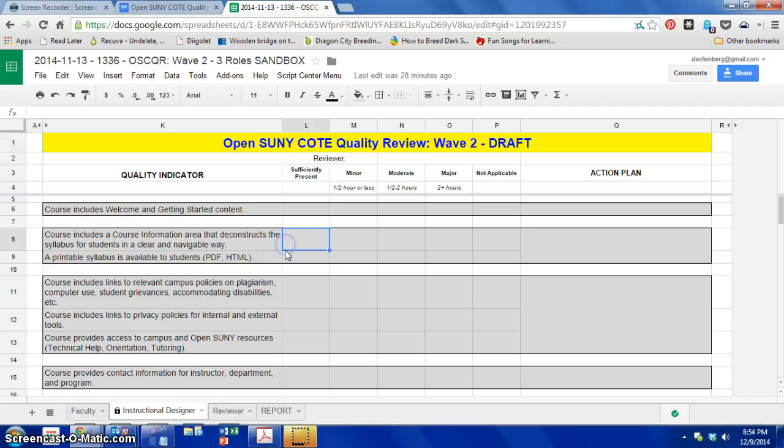We also are going to let the campus decide the time frame for doing these reviews. We've heard from one campus that they want to do it sort of as a workshop where they conduct the review. They get everyone in the room and conduct the review in one day. We've heard from other campuses that want to do it asynchronously, and they'll give their reviewers 4 to 6 weeks to finish it. We had one campus that said they wanted reviewers to work over spring break during that week.